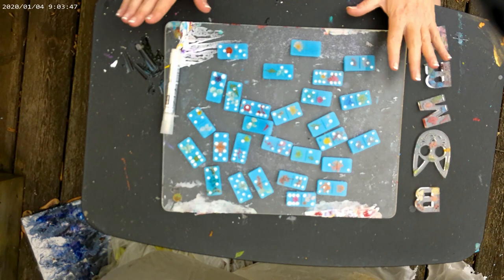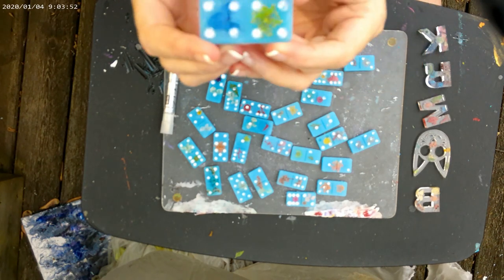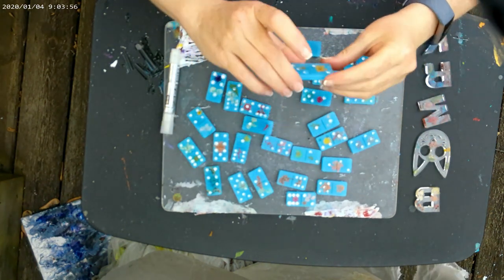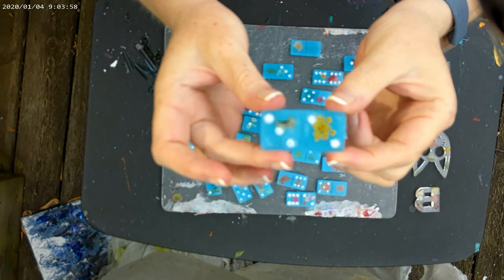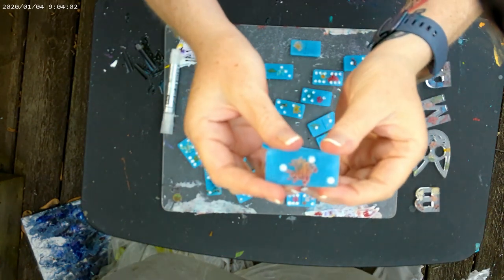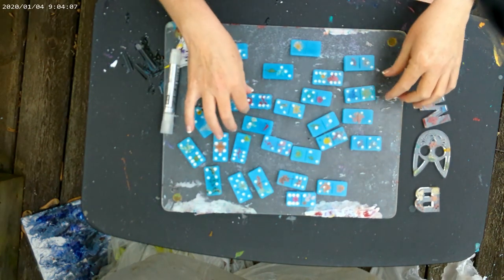They are so beautiful. Look at this. I mean, they turned out just how I wanted them. And I did not do the middle line. I may change my mind later, but for now, I'm keeping them like this.